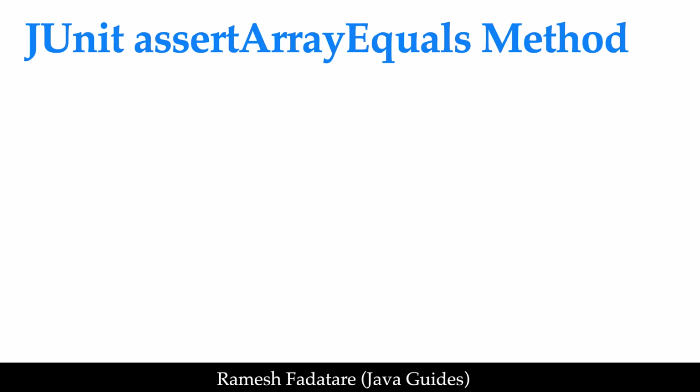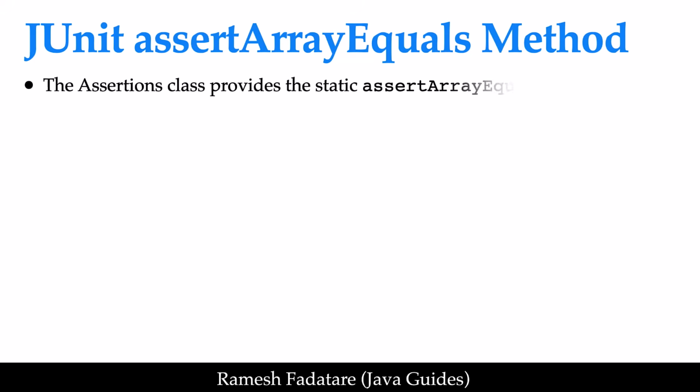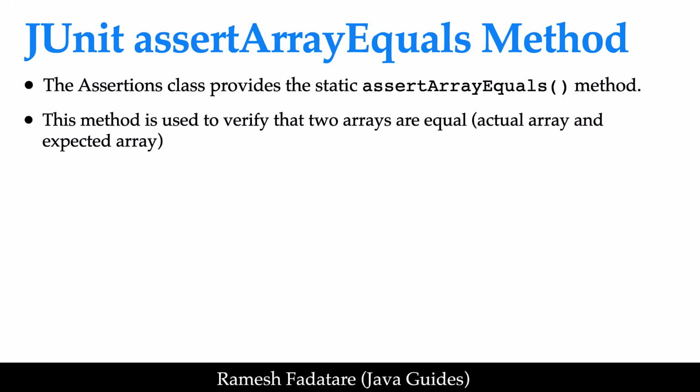Hi everyone, welcome back. In this lecture, let us take a look into the assertArrayEquals method in the JUnit framework. The Assertions class provides the static assertArrayEquals method, which we can use to verify that two arrays are equal. If you want to verify that the actual array is equal to the expected array, then you can go ahead and use this assertArrayEquals method.